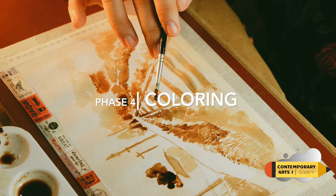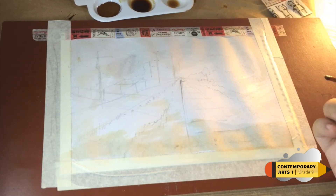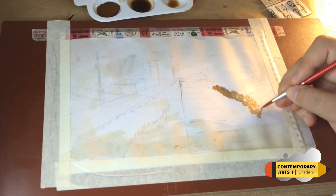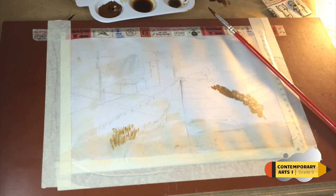Phase four: Coloring. For step one in coffee painting, use light pigment and apply it onto the paper — it will give a base background. If you don't have a big brush, you may use cotton, but be careful with the amount of water. Start off with the dark areas using dark pigment, which will show you the areas to watch out for when you use the different mixtures or pigments.